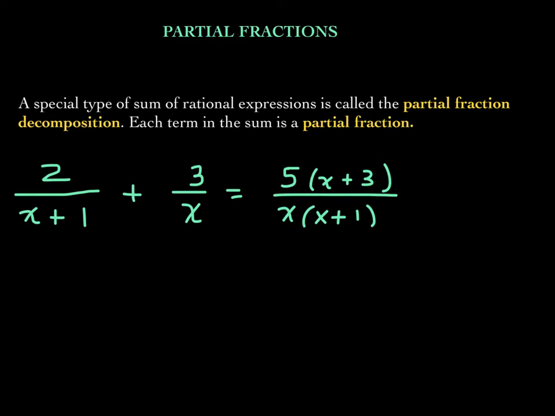So we have experience taking these two expressions here on the left and adding them together, or even subtracting one from the other. And so we have experience combining these two, if you will, and getting this sum here. In this lesson, we are given a sum like this on the right-hand side, and actually we are being asked to go in this direction. Given a single rational expression, rewrite it as a sum of terms. And this here would be considered the partial fraction decomposition.